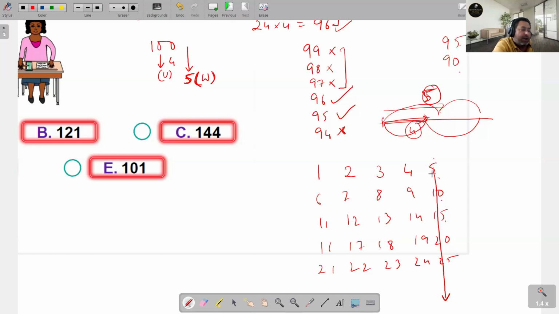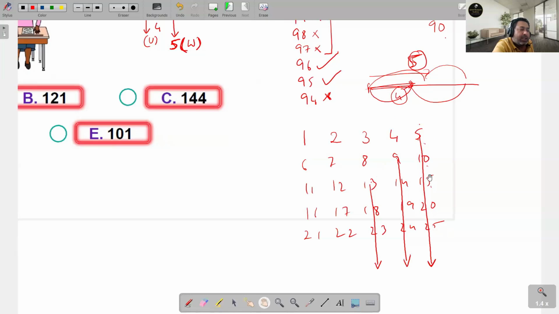Here I'm showing it from 1 to 5. Then 5 plus 4, you get a 9. So 9, and then if you keep on getting 5s, you'll cover all these numbers, right? Because this is a grid of 5, right? Then 9 plus another 4 is 13. And then all the numbers below this you will be able to achieve. And then 13 plus 4 is going to be 17.